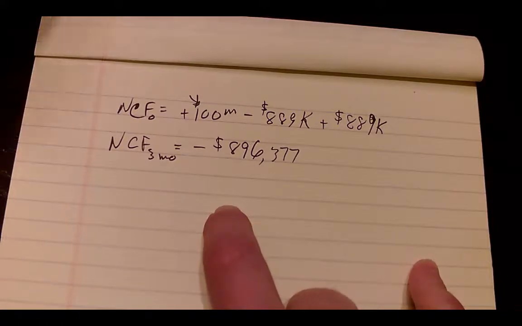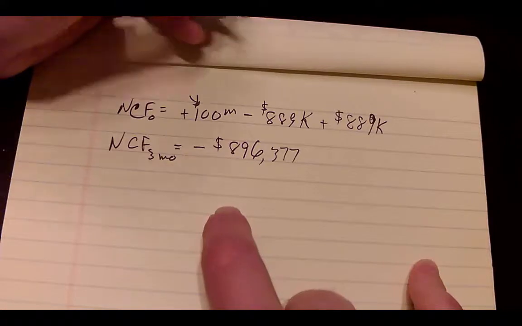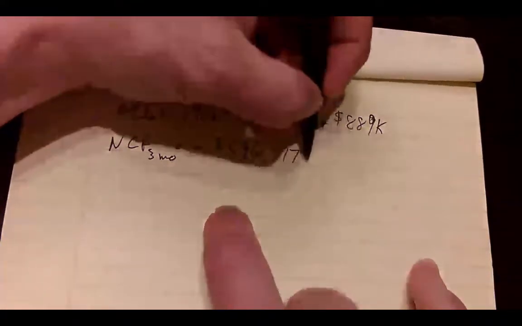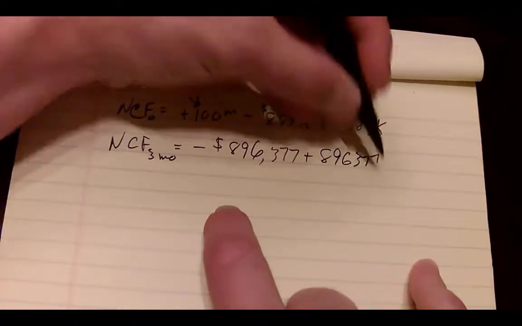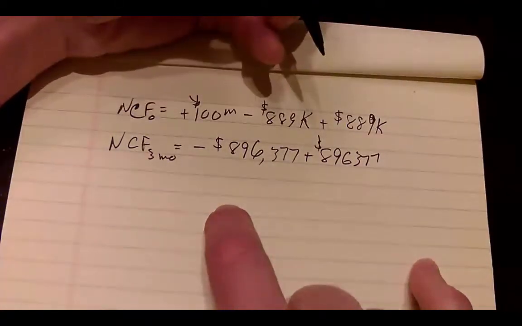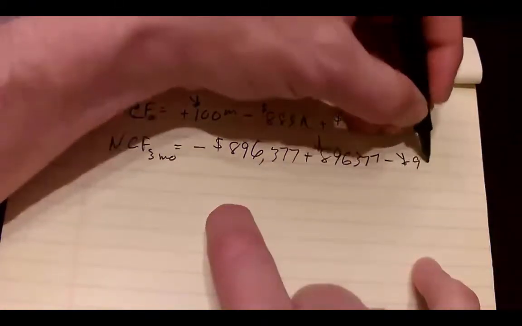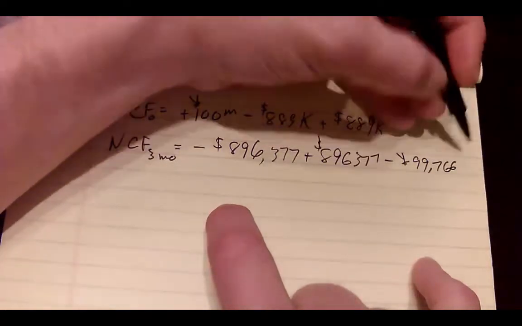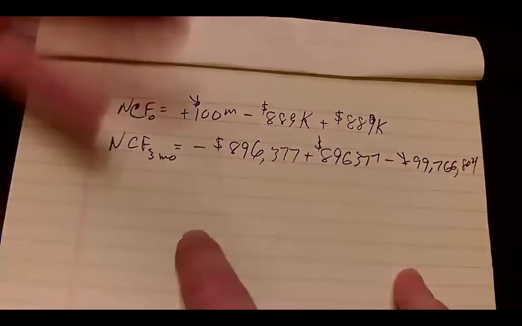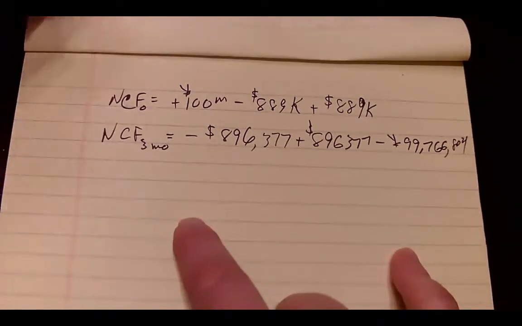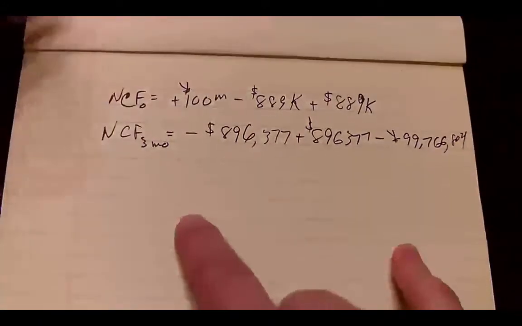Transaction number 3, we're buying forward that same number. We're buying forward that same, so basically we're buying forward the repayment amount, dollars. And we're buying forward dollars, so we're selling forward the yen, so it's a minus yen cash flow of that 99,766 and so on. What's the interest rate? Well, we're using continuous compounding. It would be easier if we were using discrete compounding, but you guys by now I think are pretty used to the continuous compounding.